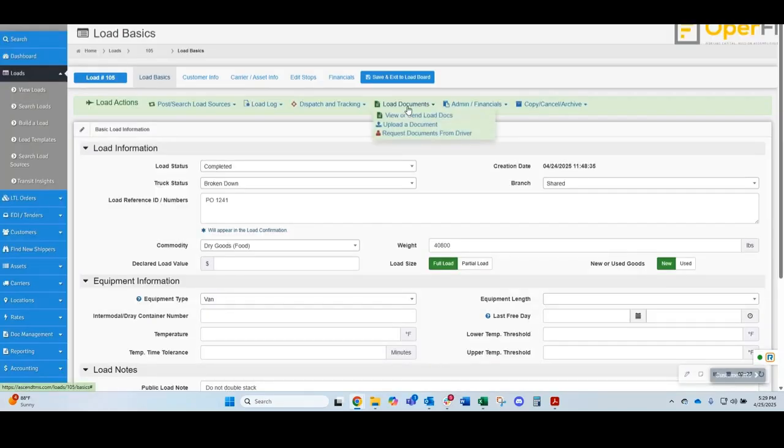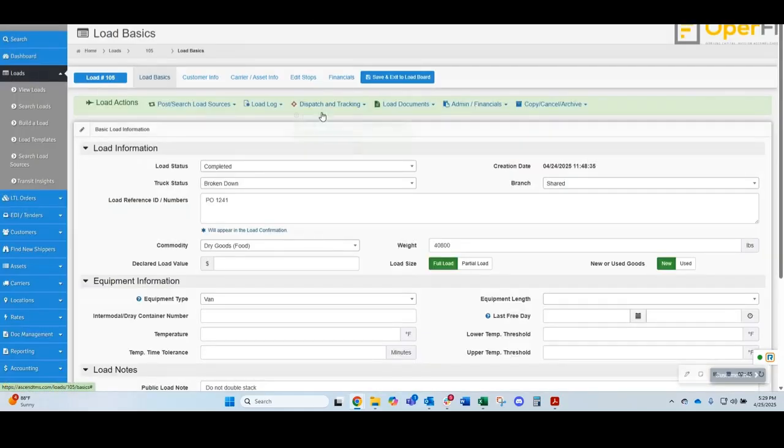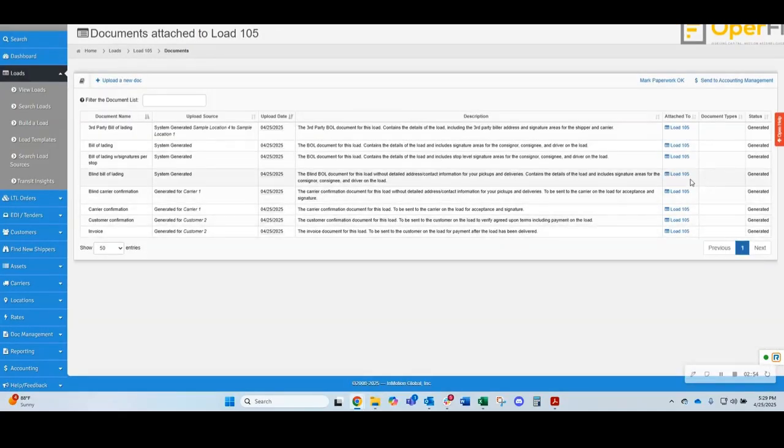Another option that Ascend offers is if we want to request documents from the driver, we can add a recipient, and if information's already populated in there, you can send them a text message, saying, hey, we're looking for the invoice, etc. So you can ask for the rate confirmations and the BOLs. Now, if you're using Ascend's rate confirmation platform, it'll get automatic signatures and they should be automatically populated in here, where when we're looking at those documents, we'll see over on the right-hand side things that have actually been signed and that they're ready to go.